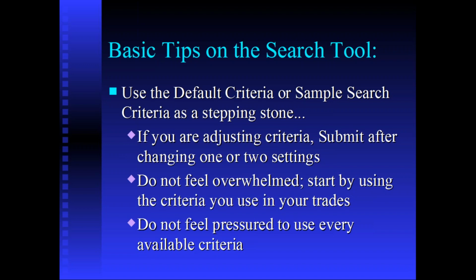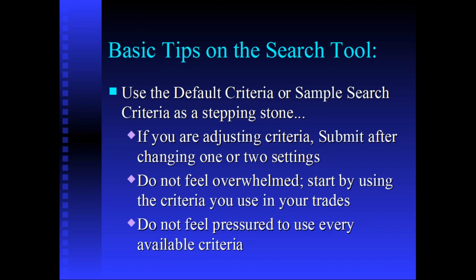We saw you could start from scratch by hitting clear filters. Even if you told me, Mike, I want to trade standard covered calls on stocks under $80 that pay at least a 2% dividend, and I want to be out of the money, that's 4 criteria right there. I'd put in the standard June expiration. I'd look for stocks under $80 or maybe $5 to $80. I'd go to percent dividend yield in the fundamentals and look for stocks that paid at least a 2 or 3% dividend based on your requirements.